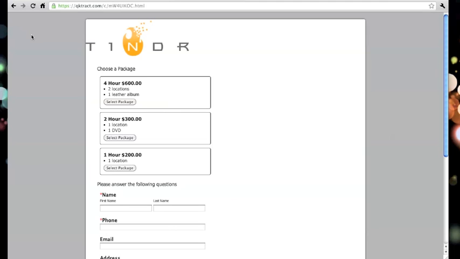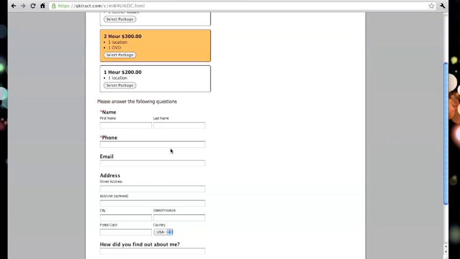And now you can see what the client will actually see and how they will fill out the form. So we're going to choose a 2-hour photo shoot.